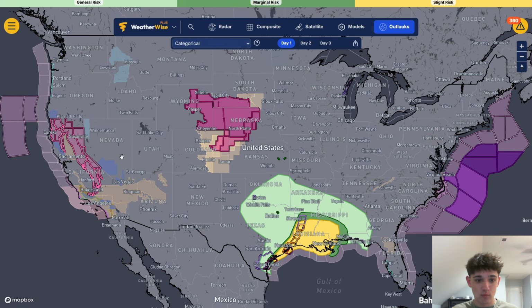We do have winter storm watches in this dark blue color. And you might be thinking, are there winter storm warnings out in areas of the central northern plains? No, these are all red flag warnings for fire weather conditions. These are fire weather watches. So a lot of dry, windy weather in this area could lead to an enhanced risk of fire, wildfire that is.